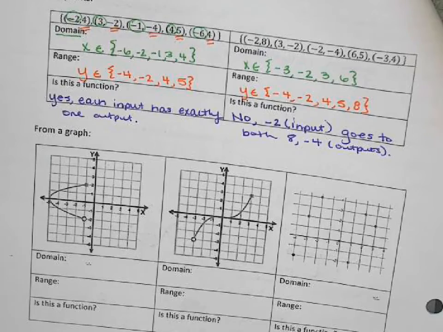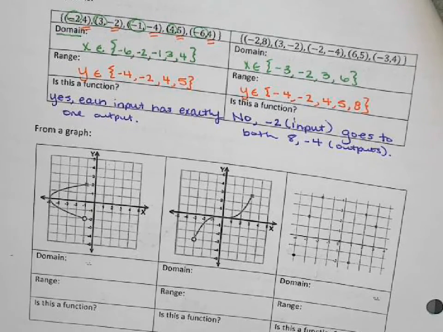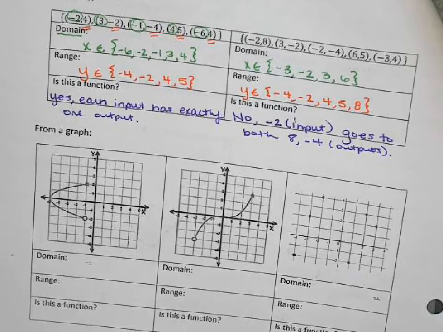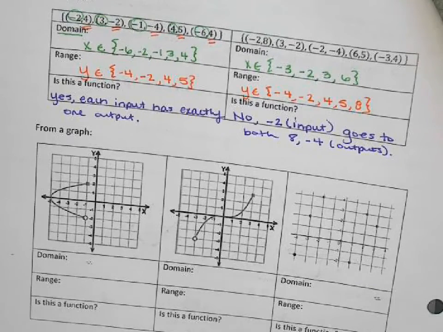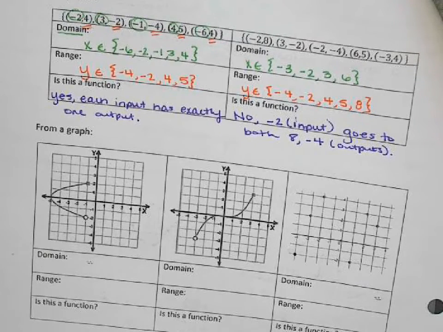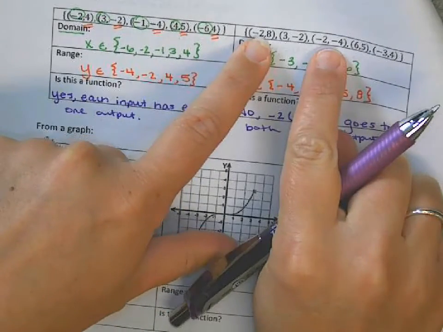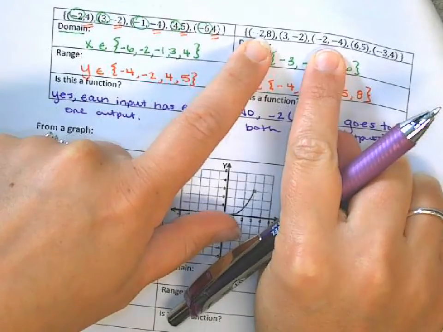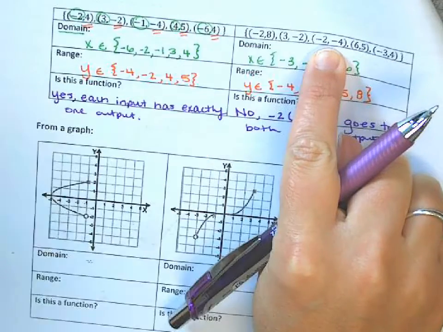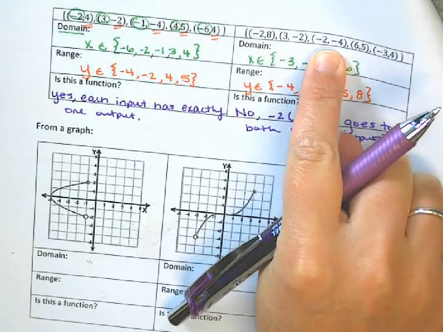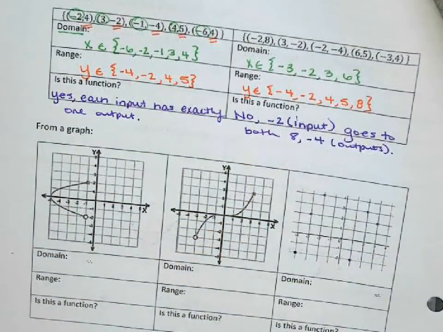If your x values repeat, then you can visualize on your graph, at one spot of the x, it goes to 2 different spots, which makes that vertical line, which will not allow it to pass the vertical line test. Can you visualize what those would look like on a graph if you plotted negative 2, 8 and negative 2, negative 4, and how they would be directly on top of one another, which would not allow it to be a function?